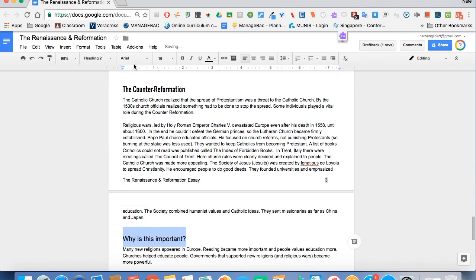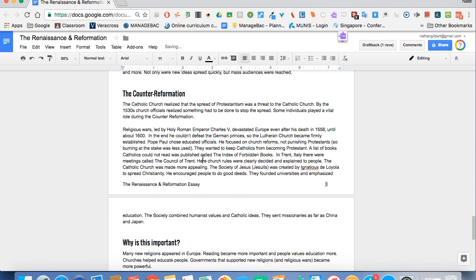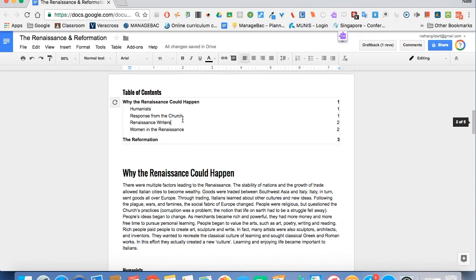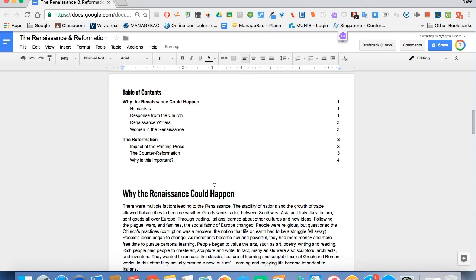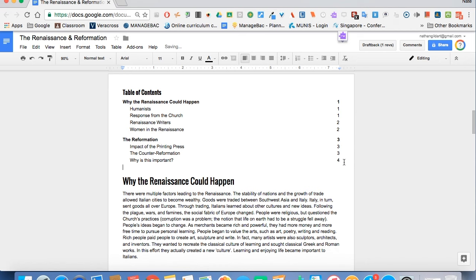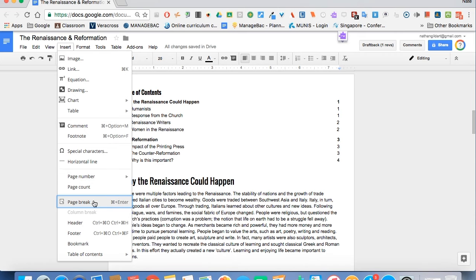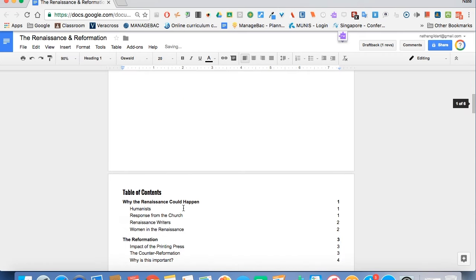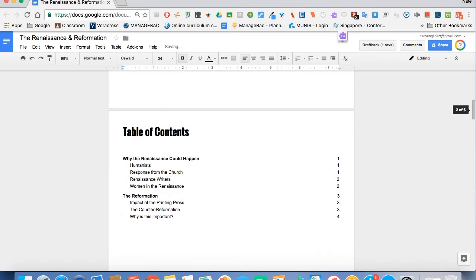For now, we'll stay consistent and we'll go back up to the table of contents, click in it, click the refresh button again, and then you can see that we have this nice looking table of contents that automatically gives my numbers. You might have to delete some spaces to make it look a little bit nicer. If you want, maybe you could insert a page break again. So now you can see that the table of contents is here on a separate page. Maybe make that font a little bit larger, give it a little bit more space.